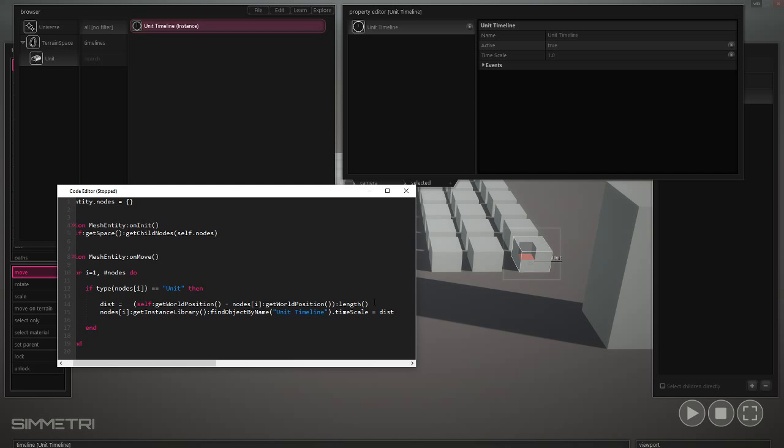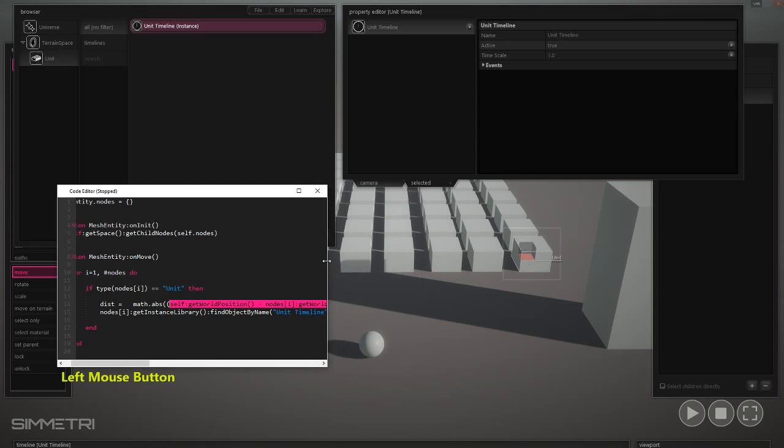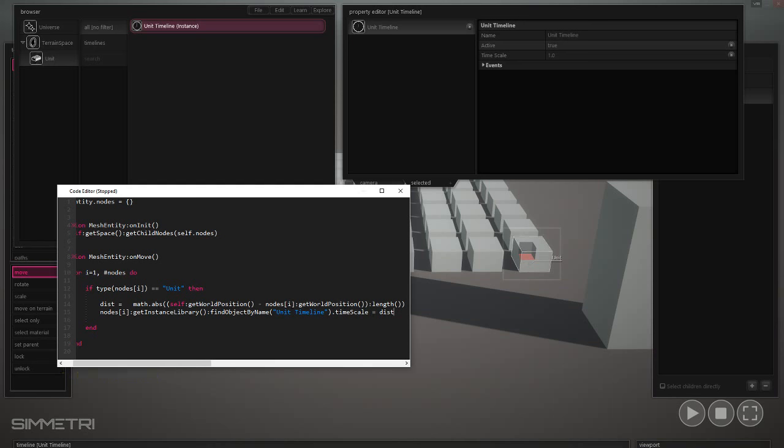And that value will range into the negatives, and we don't want a negative time scale. Time scale only goes from 0 to 1, so we just need to take the absolute value of this. Again, we're going to put parentheses around the whole kit and caboodle here, and we're going to say math.abs, and that'll give us the absolute value of the magnitude of the vector, the three-dimensional vector in the offset between these two. And it'll always then range in the positives.